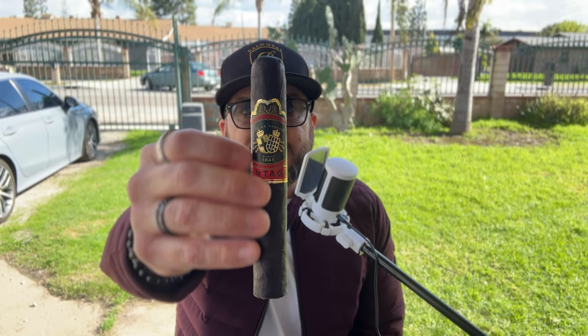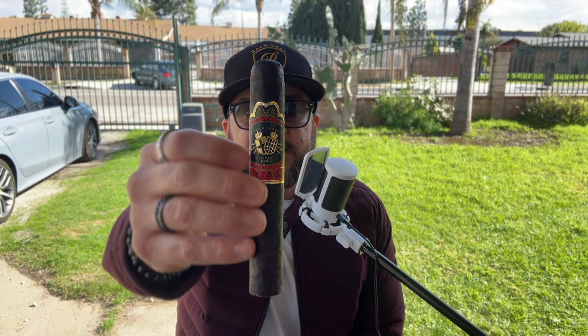Today, I'm gonna be smoking the Partagas Black Label in a 6x60 Gordo Gigante. This is comprised of a Dominican Broadleaf wrapper over Dominican and Nicaraguan long fillers. As far as my previous experience with Partagas, it is none, so I'm excited to try this one out.